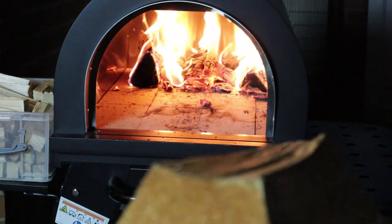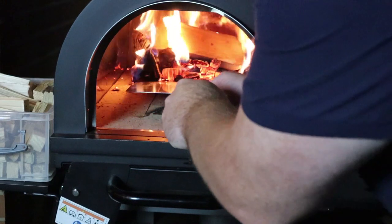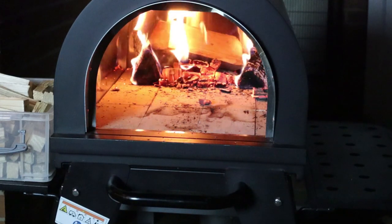Run back across. Then we're going to use our pizza peel. I'm going to place a log up at the back and we'll leave that to keep rocking.